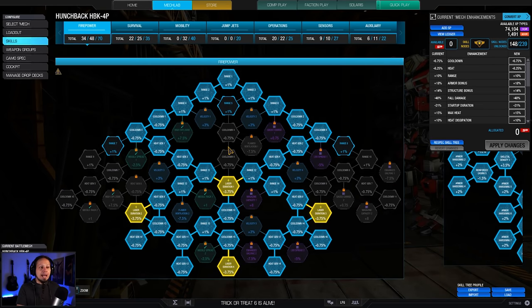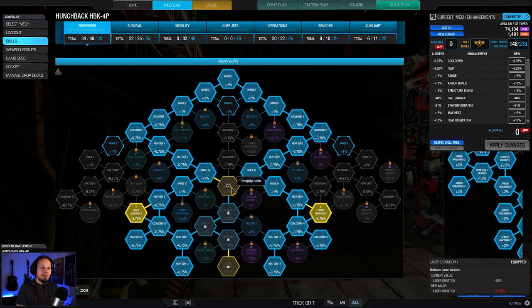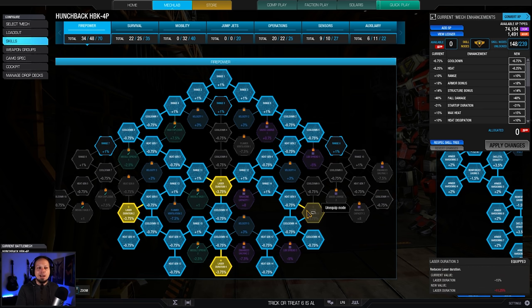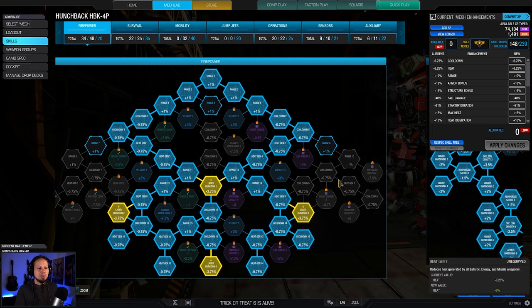In terms of skills, we have firepower, obviously, and we wanted the laser vomit firepower tree to get the laser duration nodes, as well as a bit of heat gen, as well as a bit of cooldown, and of course a bit of range. It's just a very efficient way to get down to the yellow nodes and get some value from cooldown and heat management.